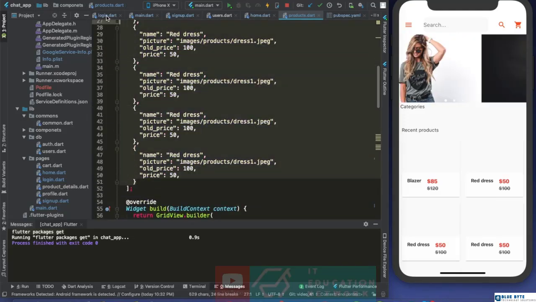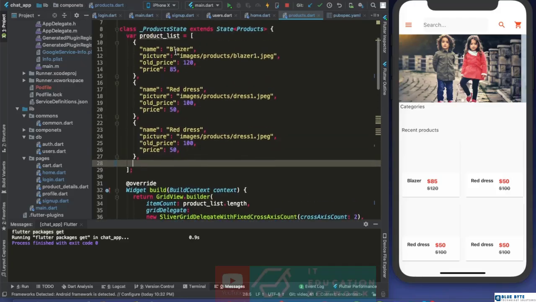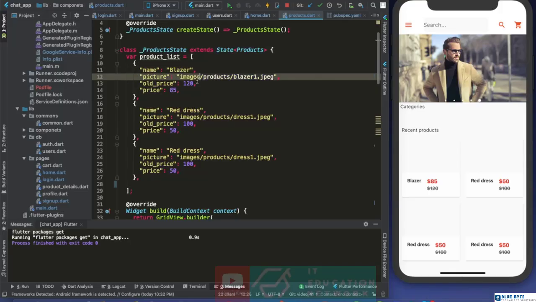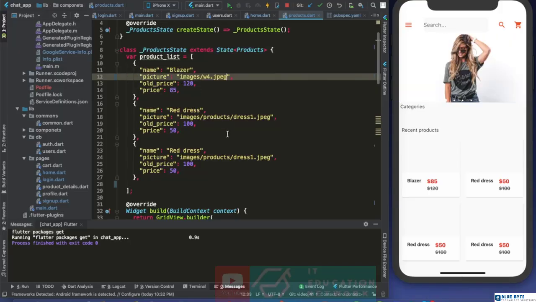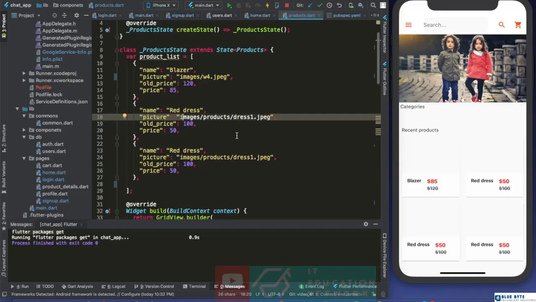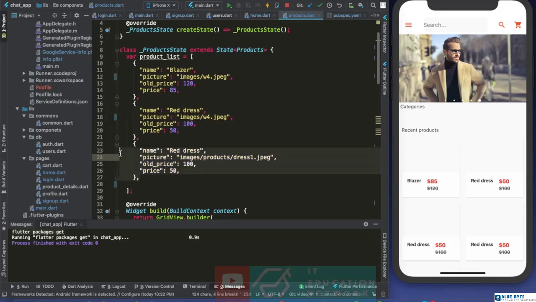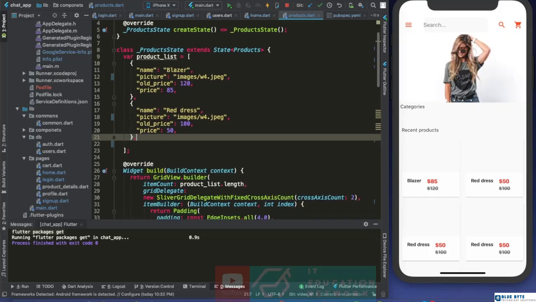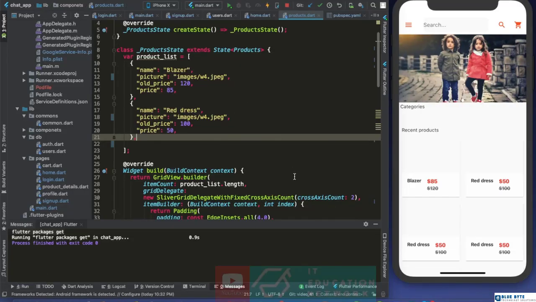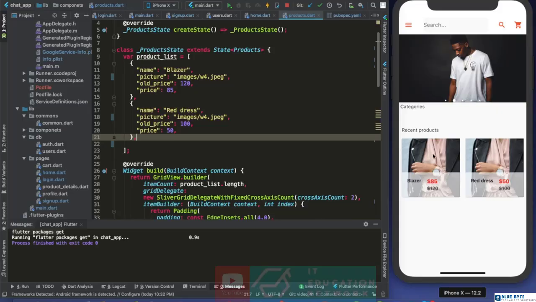Erase a couple of these. And we're just going to put that path here, and we don't have to suffer too much doing this, because anyways we're going to get those images from Firebase in a second. But just to make sure the UI is correct before we even get the images from Firebase, that's what we're trying to do at the end of the day. Boom, this is what we want, we have it.